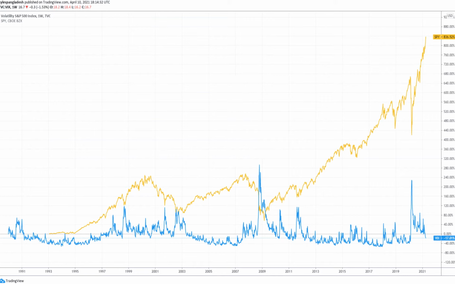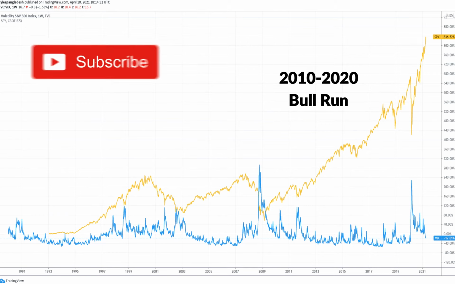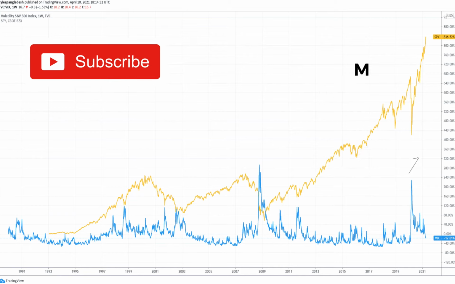And then you can see during this time from basically 2012 and on, the VIX was just really muted, a couple little spikes and just a little bit of noise, but a really low value as the S&P 500 just continued to trade up. And it wasn't until we had the volatility from last March that we had another really big spike in the VIX.